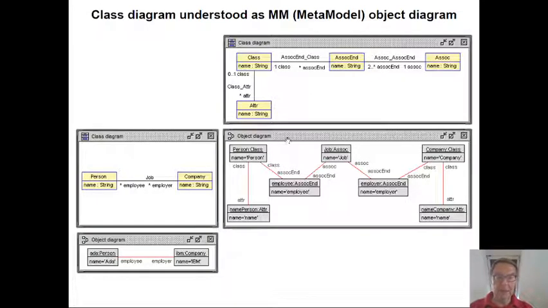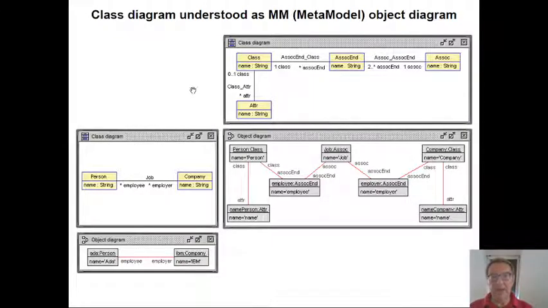We get a model, and these two representations are representations for the same model. This is a view of that in the form of a class diagram, and this is a view of that in the form of an object diagram.